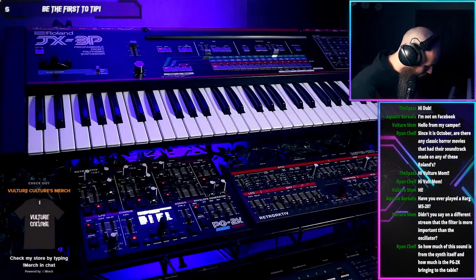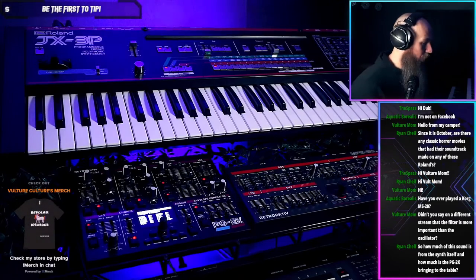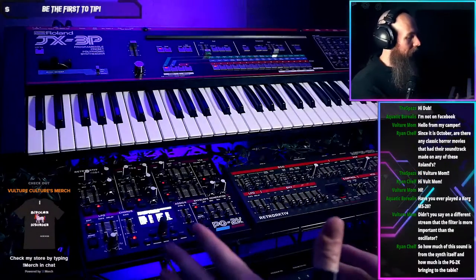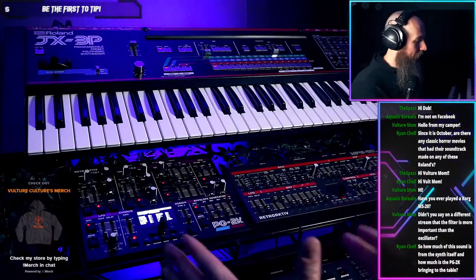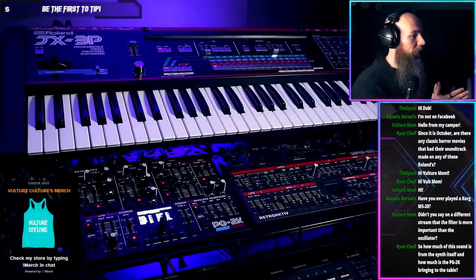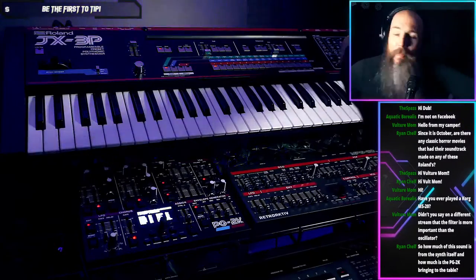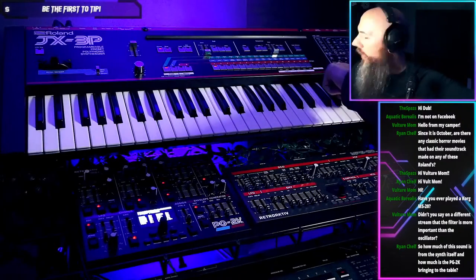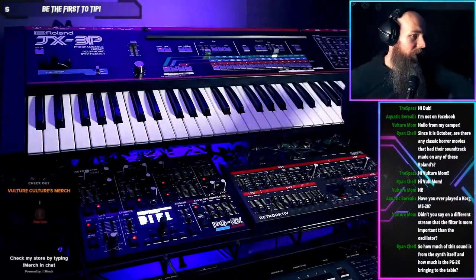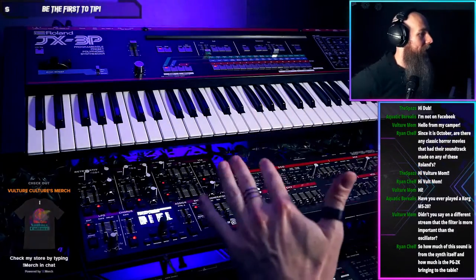How much of the sound is from the synth itself, and how much is the PG2K bringing to the table? The PG2K is a programmer for the JX-3P. The fatal flaw of the JX-3P is that we have this map over here, I don't know if you guys can see it, it's just kind of off camera, that has the numbers for all the parameters. So I can edit this synth.